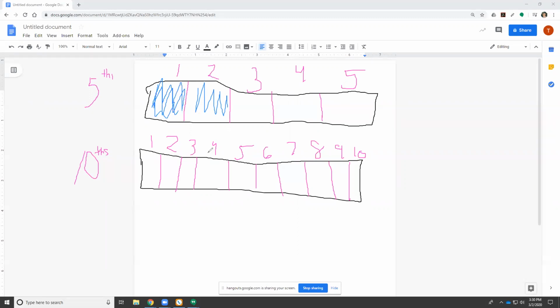Now, I want to eat the same big chunk of chocolate, but this one is broken into smaller pieces. So how many pieces do I have to eat for it to be the same as the 2/5? Well, if I ate 2, that would mean I'd be only eating this much. Is that the same as up here? That would be this much. Is that the same? Half of 3. Is this the same as up here? No. So let's look. Remember, these are the same size.